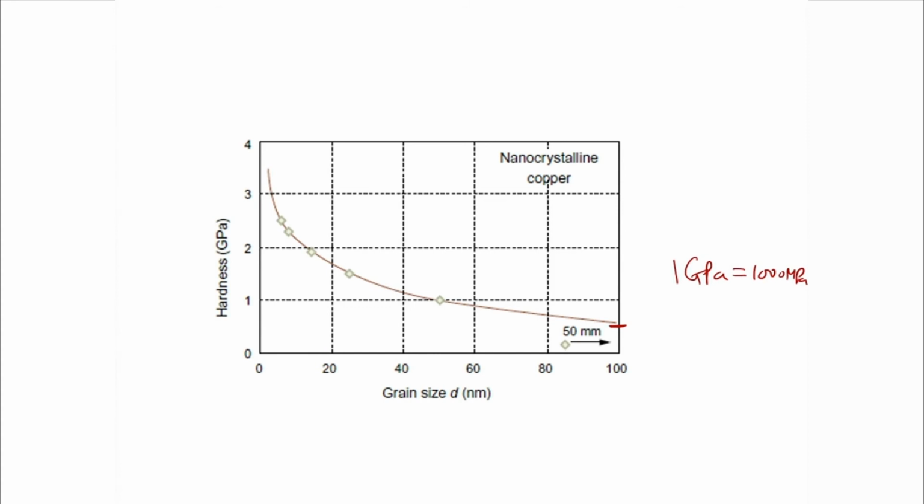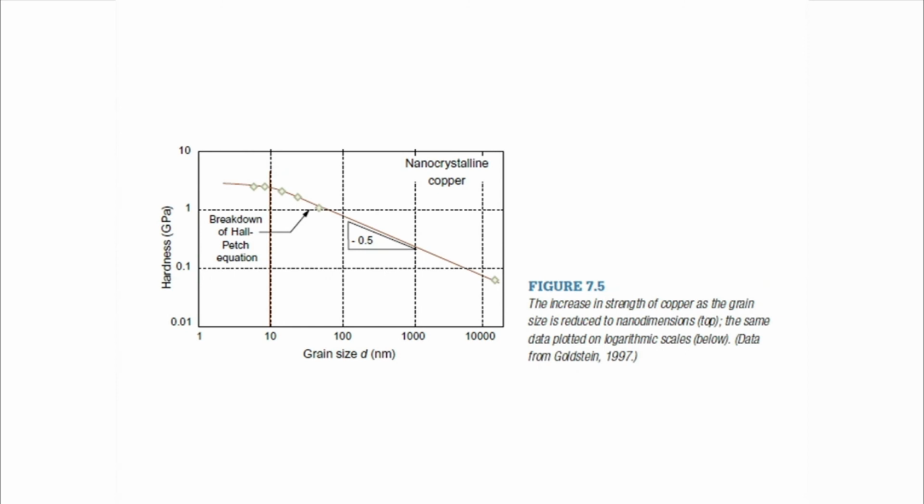That is the advantage of making nanocrystalline grains. You can make the material strong and stronger, but is it possible to keep making the material stronger by decreasing the grain size from micrometers to about 2 nanometers? The answer is no, because as you clearly see here, this is nanocrystalline copper. The strength increases drastically, then remains constant. In fact, it can also decrease. There are many materials where the strength decreases. That means the Hall-Petch equation breaks down below a certain grain size.